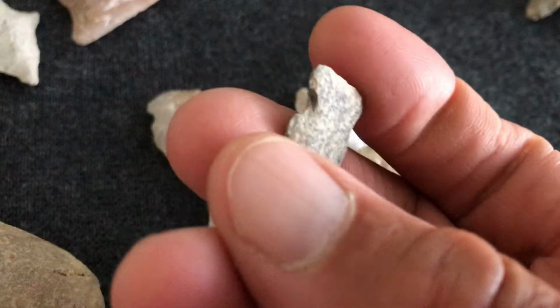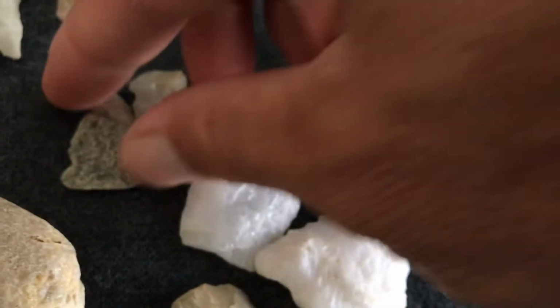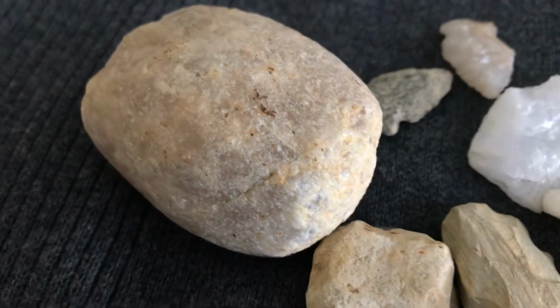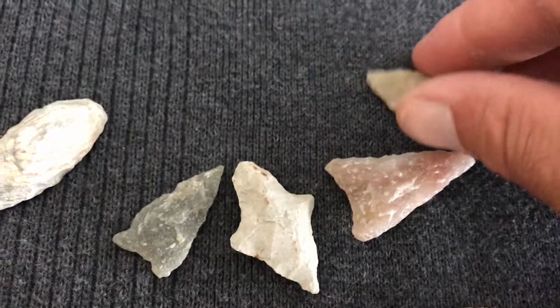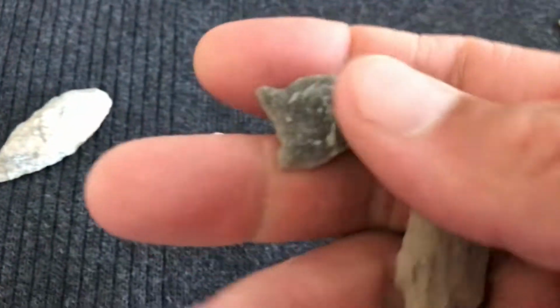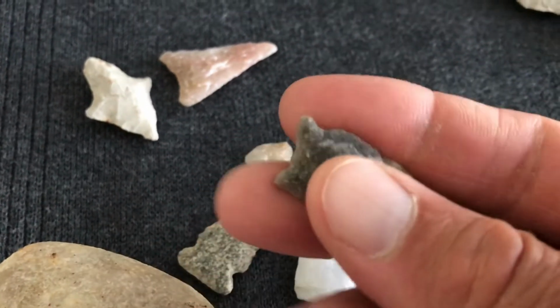I didn't find that G10, if you want to call it that. But I found some exceptional artifacts. And today, when I found this hammerstone, I knew it was really time to just get these up there. I mean, look at this. I'm still not done getting through them. Piece right here from the strip. Piece right here from when I was able to jump back out into the jump off.